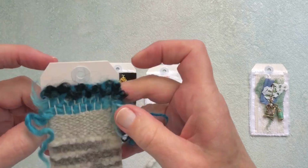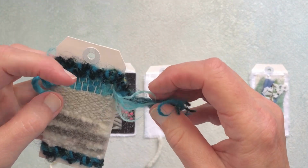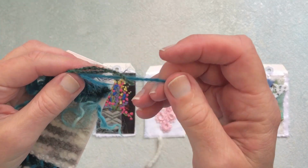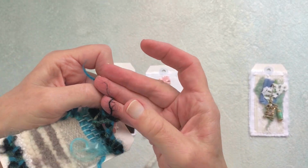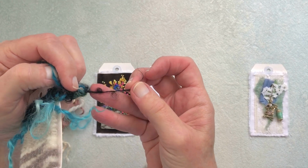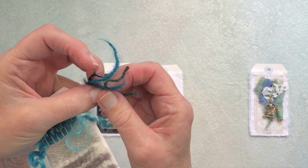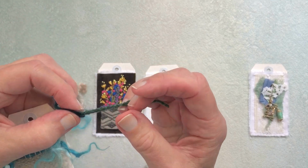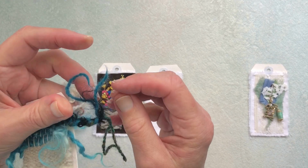And then the other thing I did in my tag was this little piece and this little piece are a collection of threads, or yarns I should say, that are braided. One of the yarns is a black wool blue bouquet, and it's just one of those curly back on itself kind of yarns. Then this one is a tweed, green and gold and black and turquoise. It's real pretty, it looks gorgeous woven or knitted.